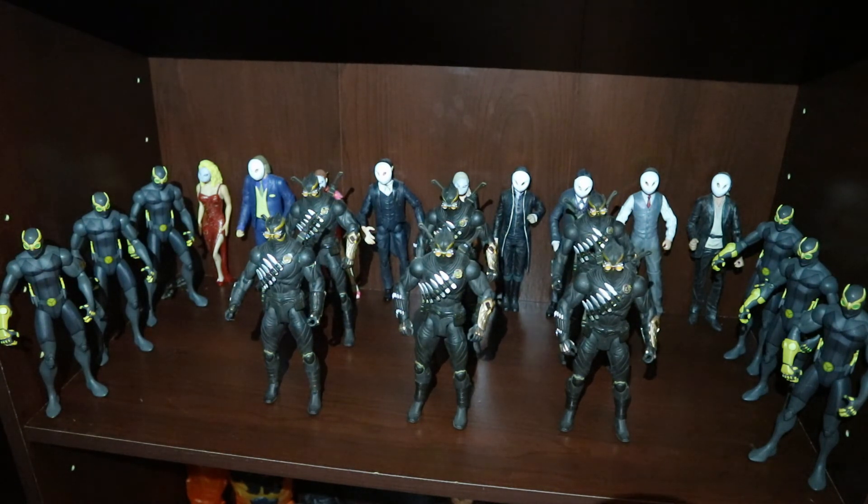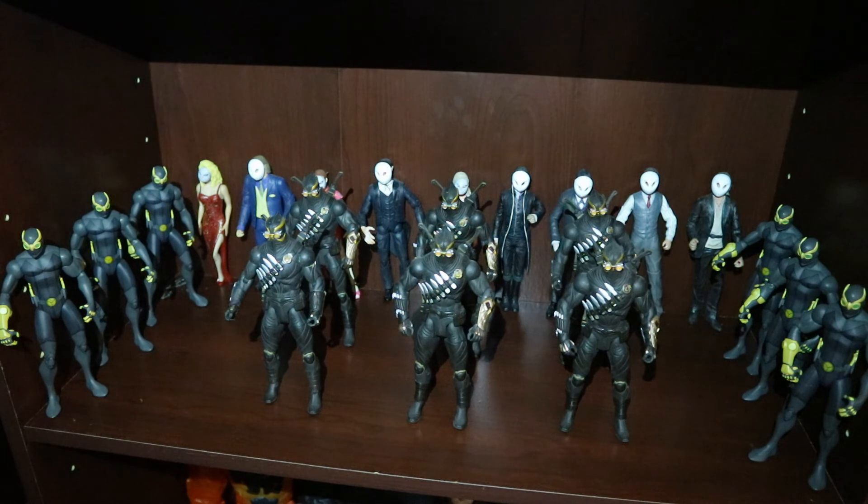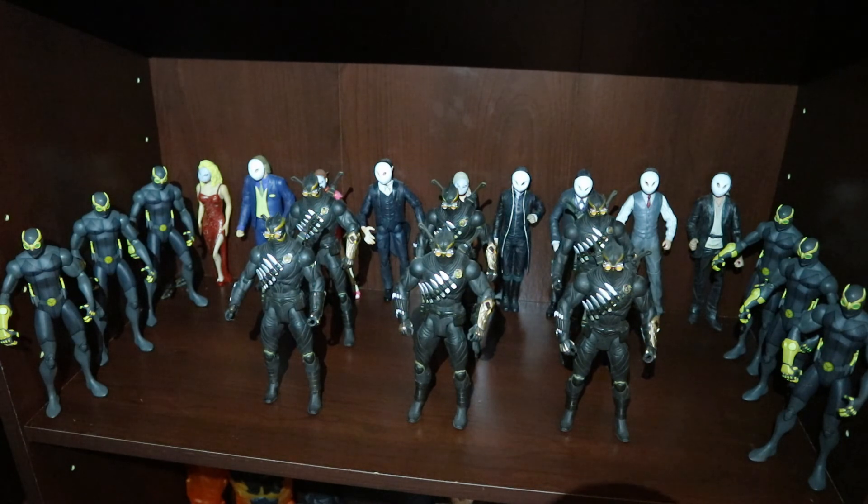The fact that Talon came with this mask was really just sort of a sign from God that I had to make my Court of Owls. And I'm really happy to have this — it's definitely an integral part of the current Batman continuity, and I'm happy to be able to check this off my list.